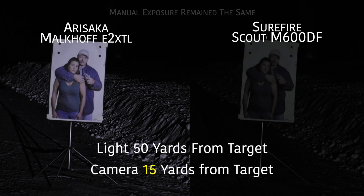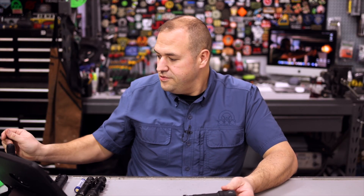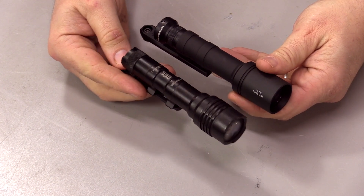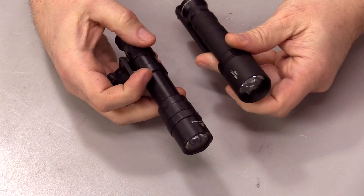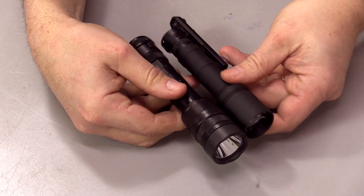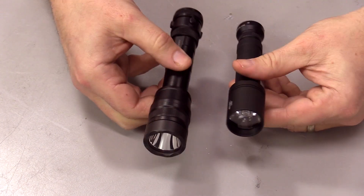What I am going to compare right now is size. For an 18650 body, they did a really nice job — it's not that much larger than the 16650, just a little bit larger in the body. Compared to the Streamlight, it's about the same size, except you're getting a far better and far brighter light with better switch options. Then if we compare it to the Surefire — which I feel has become a bit dated — it's very similar in size. And then compared to the Cloud Defensive REIN, which is the original, it is obviously much smaller not only in diameter but overall length and weight. This is actually lighter than the whole Surefire without a mount.